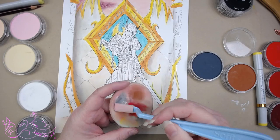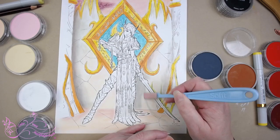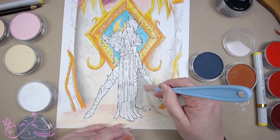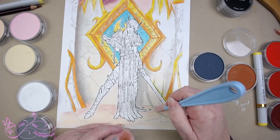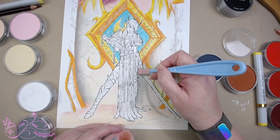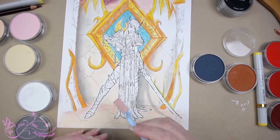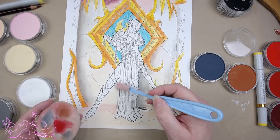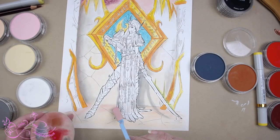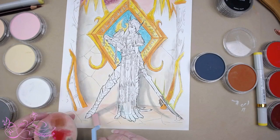With a bit more white. Just getting a little bit darker in the edge. And then we have our shadows. She's looking cool, huh? Alright, we need another shadow down here where her clothes are kind of leaning up against the wall there, and her foot is coming across here, so we just add a shadow in there. I know it looks a little strange, but it doesn't when we're done.